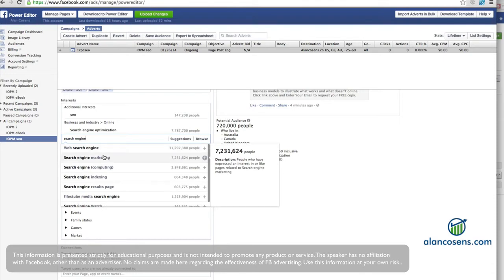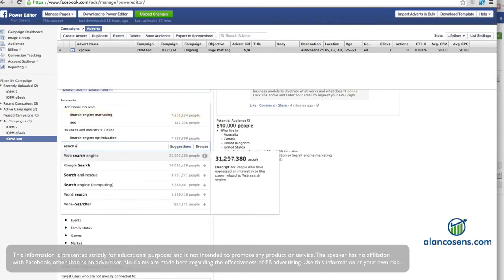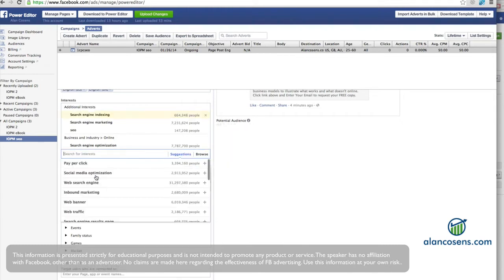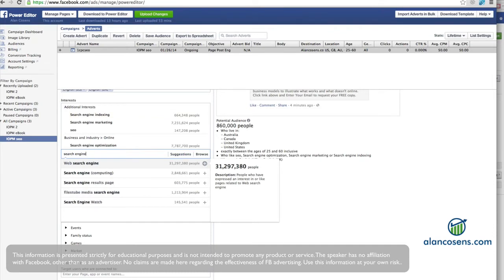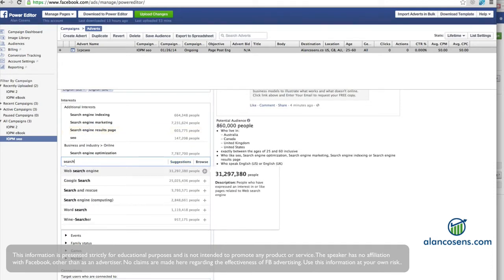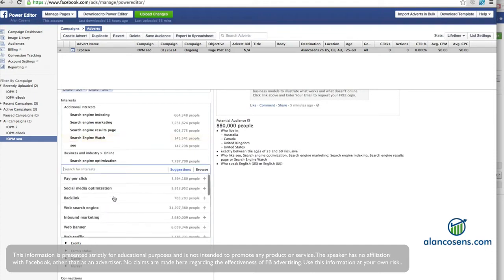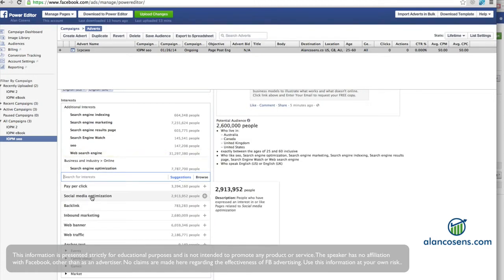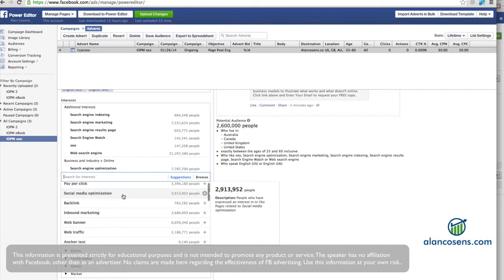Search engine marketing, search engine results page, search engine watch, search engine indexing, web search engine. So anyway, it's giving me a lot of people here, right?